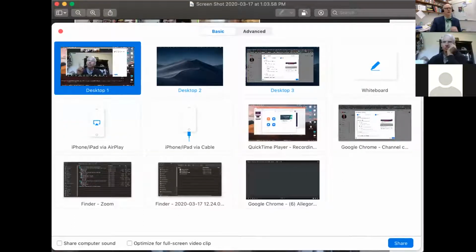Share. Okay, so when you go to share your screen, you'll get these options of which application or which screen you want to share. In this case, it's currently selected on desktop 1. But if I had a specific browser that had the YouTube video that I wanted to share, I could select that. And then these options down here, can you see where I'm selecting on the screen? Where my mouse is?